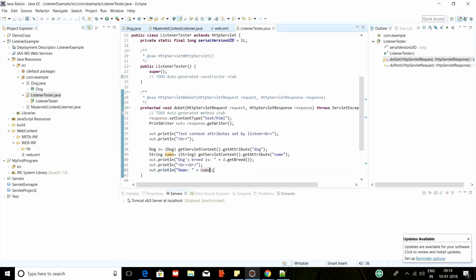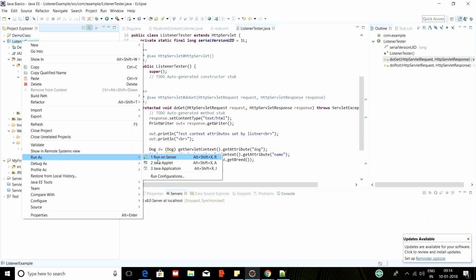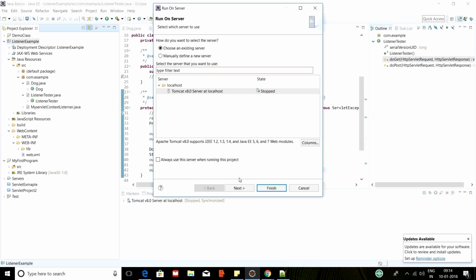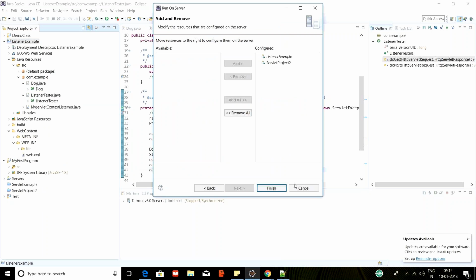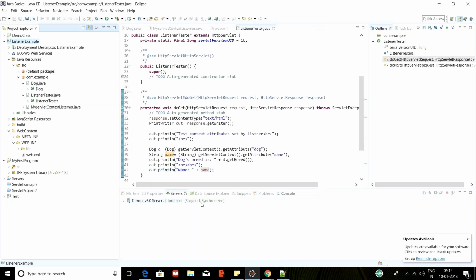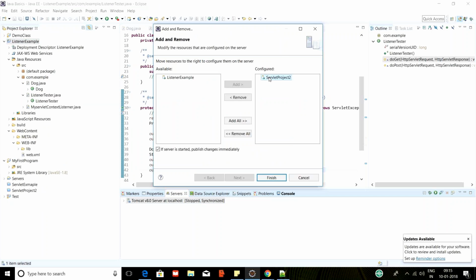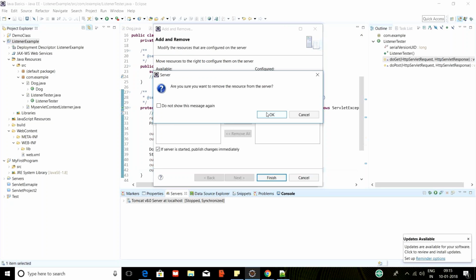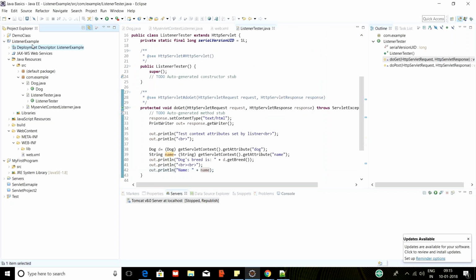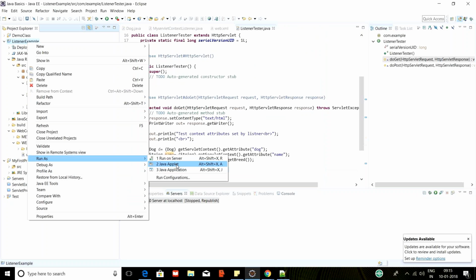And let's start this server. Run as a server application. This I need to remove. Run this as a server.